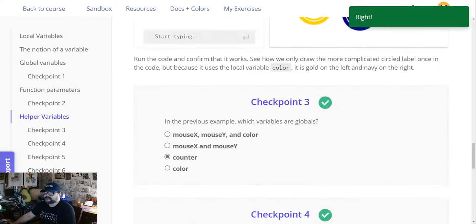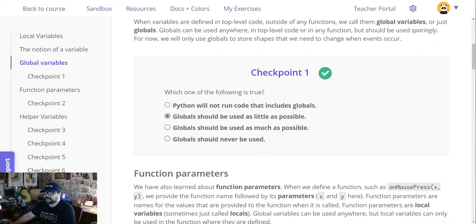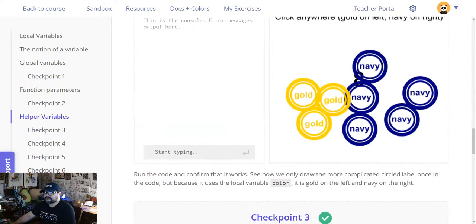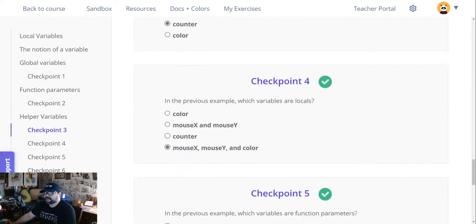Submit that. So as we go through, I'll go through them real quick again. Checkpoint 1, global should be used as little as possible. Checkpoint 2, function parameters are locals, not globals. Checkpoint 3, in the previous example, which variables are globals? Counter is a global variable.